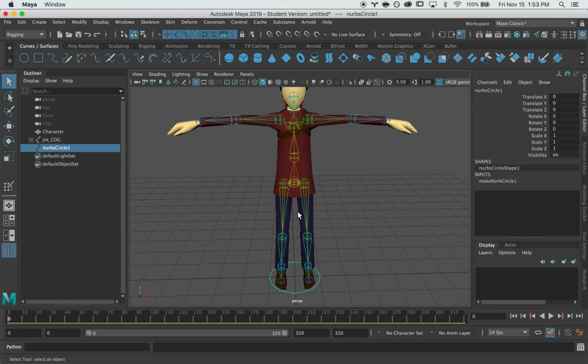So instead of moving the control itself, I always want to place the control in a group. I do this by hitting Command G, and now we have a group. So I'm going to name my group. We're going to start with the center of gravity control. So I'll go control curve, center of gravity, and I'll put a little P. So this is a parent group, and this is the control curve from the center of gravity. So this is the group, and this is a control.